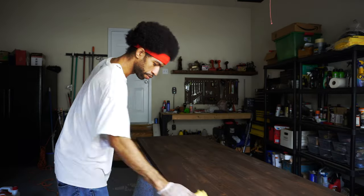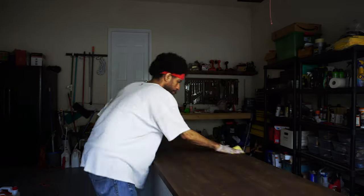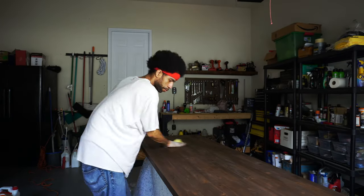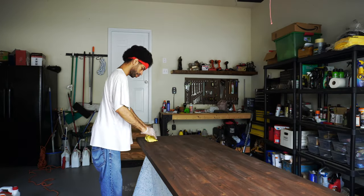While the wipe on poly was setting, I took a tack cloth, which is super waxy and sticky if you've never used one, and used it to remove all the dust and debris from the tabletop. The tabletop was smooth when I got it, so there was no need for me to sand before applying the poly.